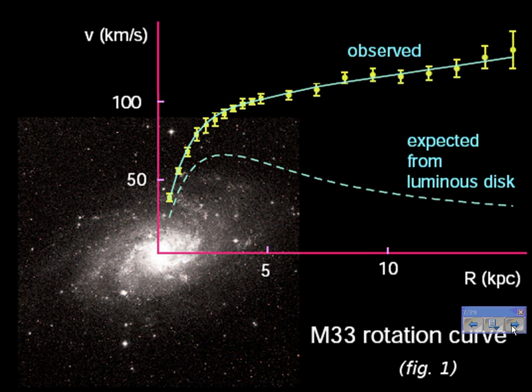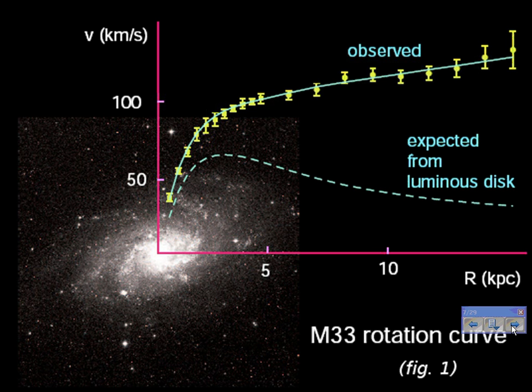So we look at a galaxy. We see that most of the stuff is in the middle, kind of like our solar system. We would expect, according to Kepler's laws, that the outer stars would be moving more slowly than the inner stars, just like Mercury moves faster than Pluto, which is not a planet. But anyway, you with me? When we observe galaxies, this is what you would expect. You'd expect diminishing velocities as you moved away from the center.